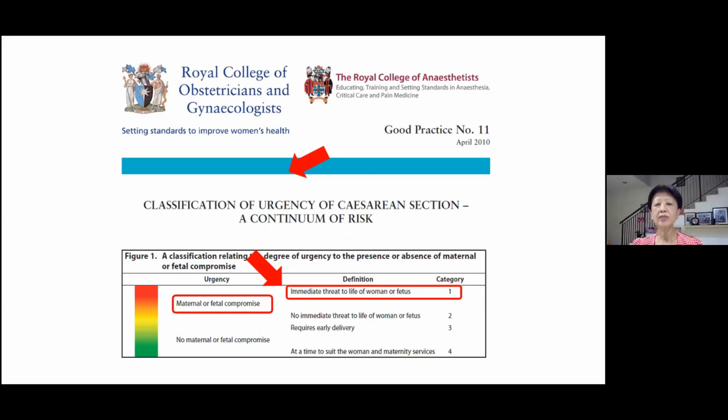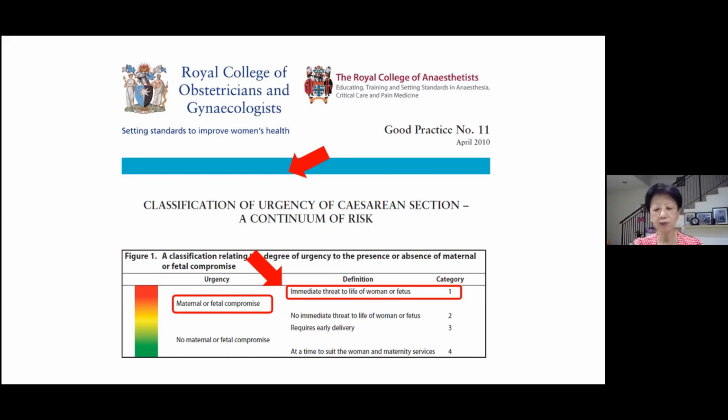And of course, we have the classification of urgency of cesarean section, and you will see that level 1 urgency, which I was alluding to, is immediate threat to life of either the woman or the fetus. And as I mentioned previously, 90% of this is usually threat to the fetus. And if you now recognize oxygen deprivation as well as energy deprivation being the basis of it all, you will recognize that these situations should be prevented or provided with care that is appropriate. And that means giving oxygen and energy in whatever ways we can to the fetus.